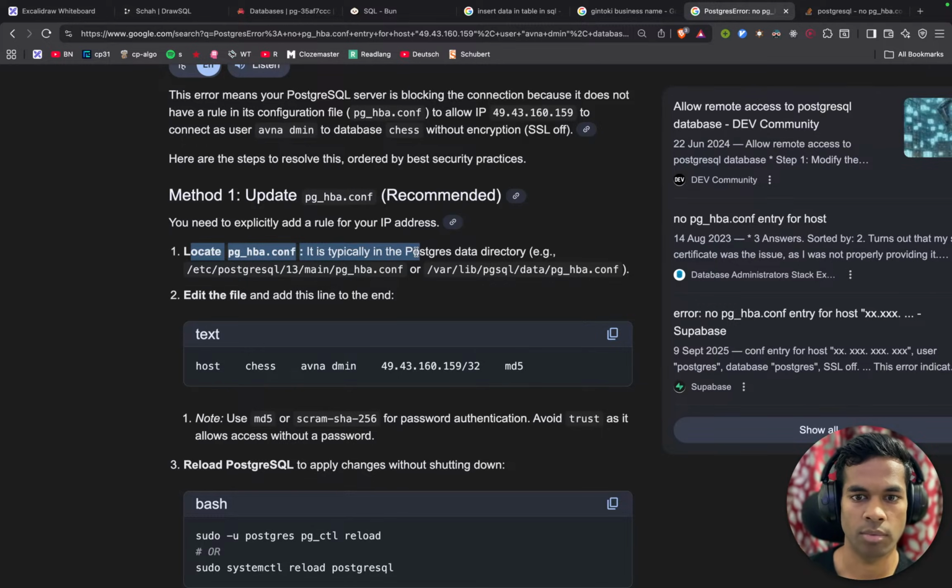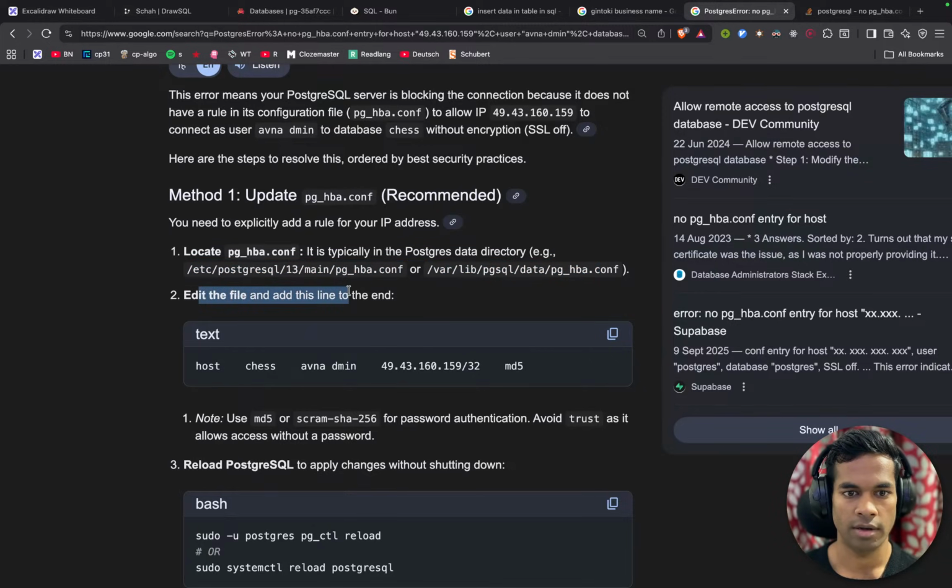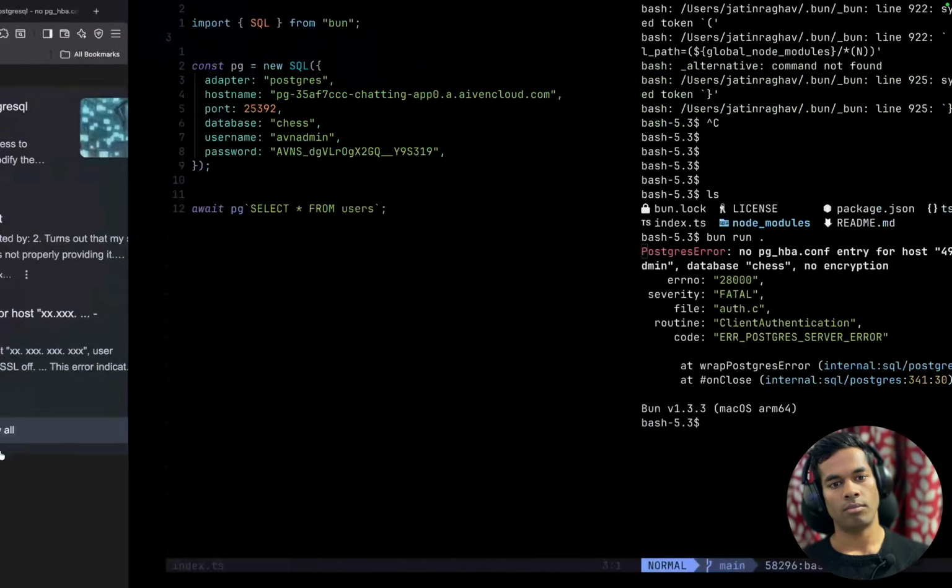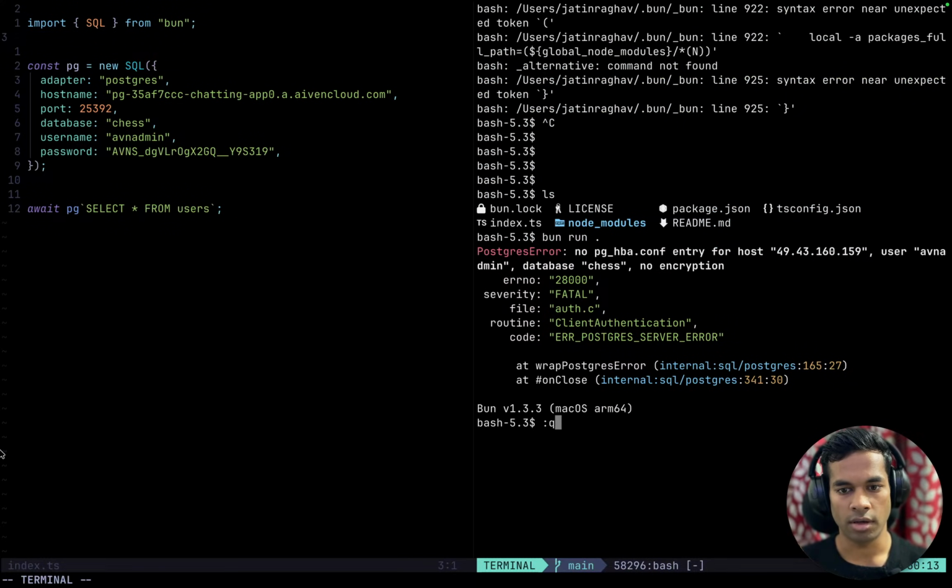It is typically in the Postgres data directory. Edit the file and add this line. Shit. Okay. PostgreSQL. Okay, I think I understand what is wrong here.